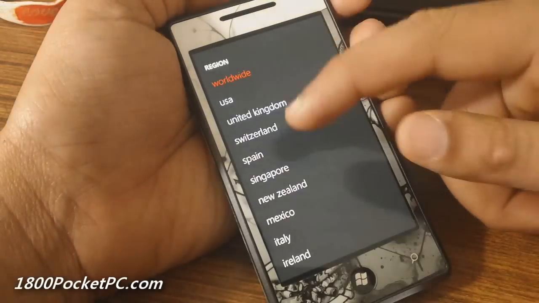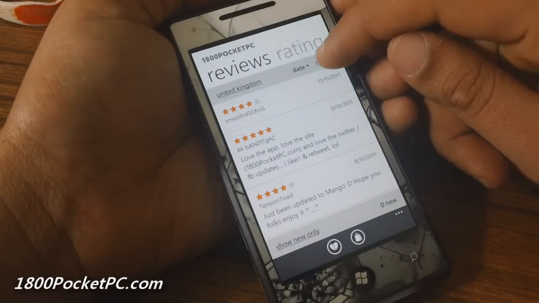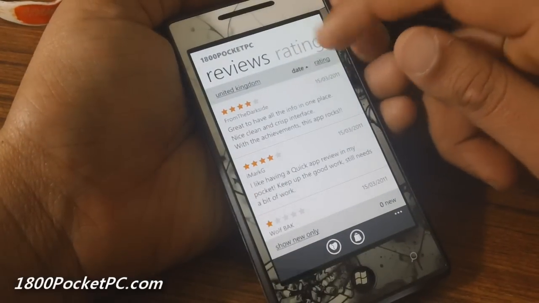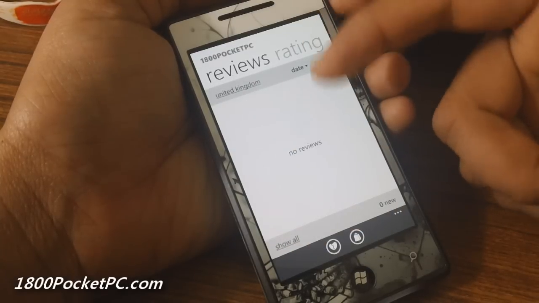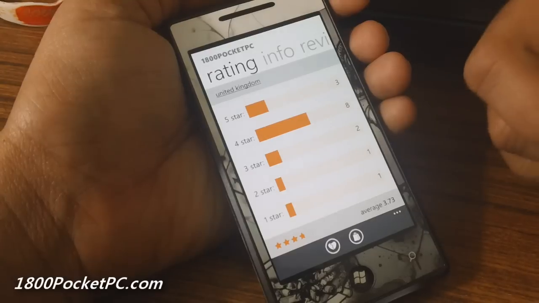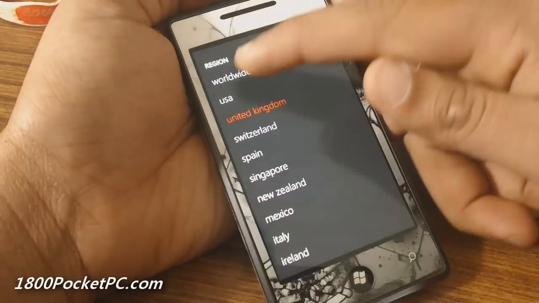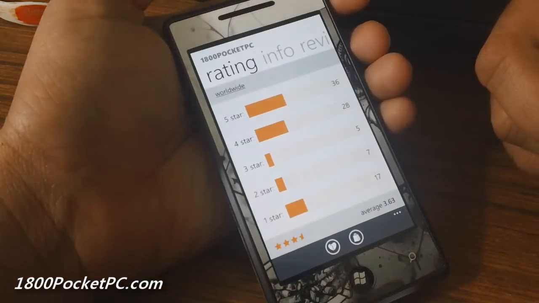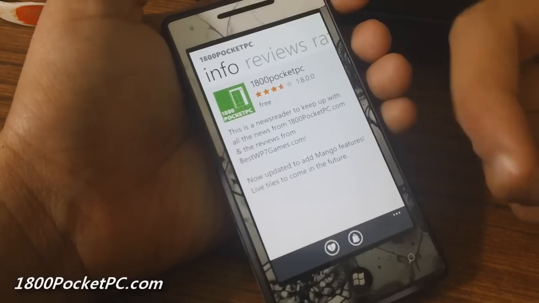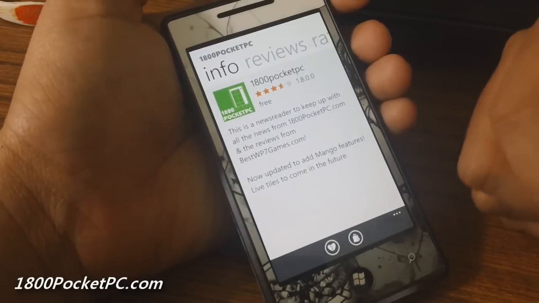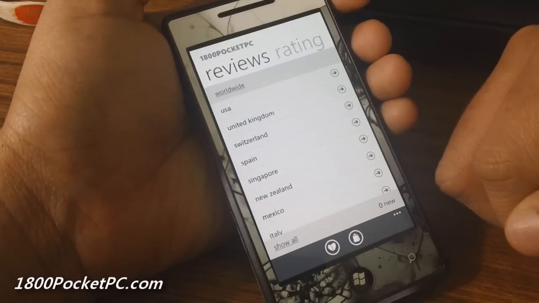You can sort that by country and based on rating, date, etc. And you can only show the new ones, so if there are any new reviews, only those will show up. So you can also check what stars people have given, and again, you can check that worldwide or country-wise as well. And yeah, it's a handy tool for developers to keep track of all the reviews, so you don't need to jump onto your developer account on your PC. You can quickly pick up this app and have a look through all the reviews from here.